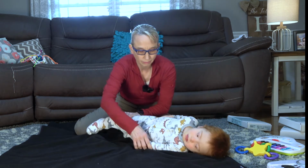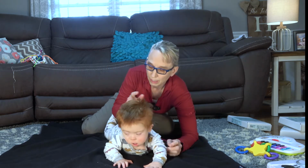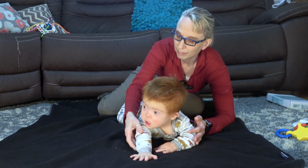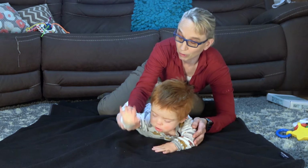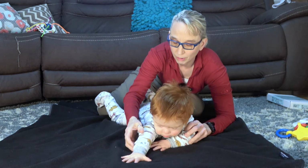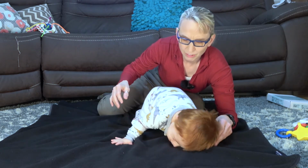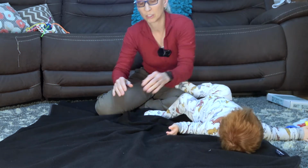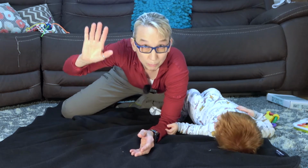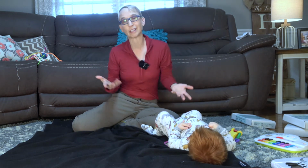And over we go, back. Whoop, getting that arm up. One of the things I noticed is when he's on his stomach, he pretty quickly weight shifts to his left, and if he reaches, he tends to reach with his right arm, although he will reach with the left. It is good that he can reach up when he's on his stomach. Reaching starts off with them sliding their arm forward and then later lifting up his arms. He can lift up both arms now, that's good. But this preference of going off to his left side, we need to work on.